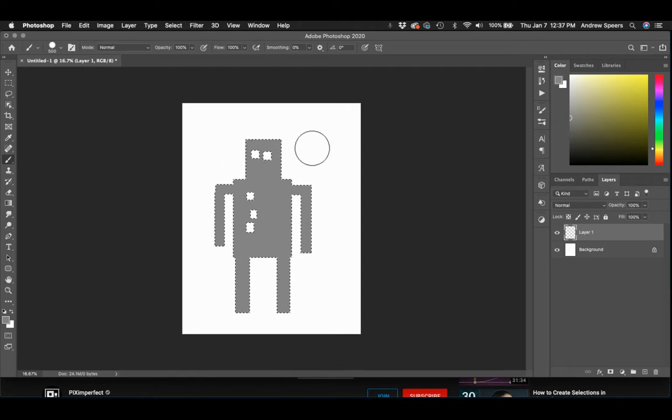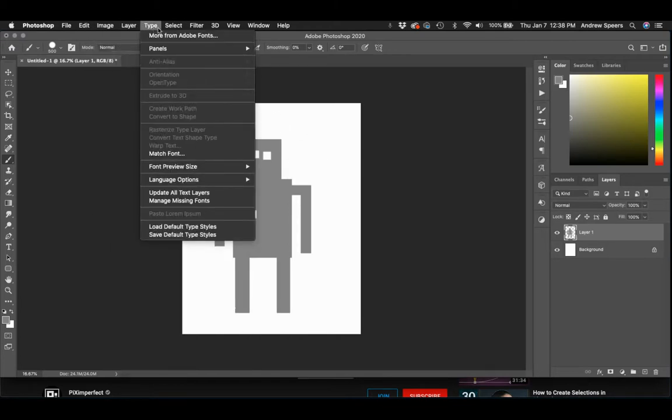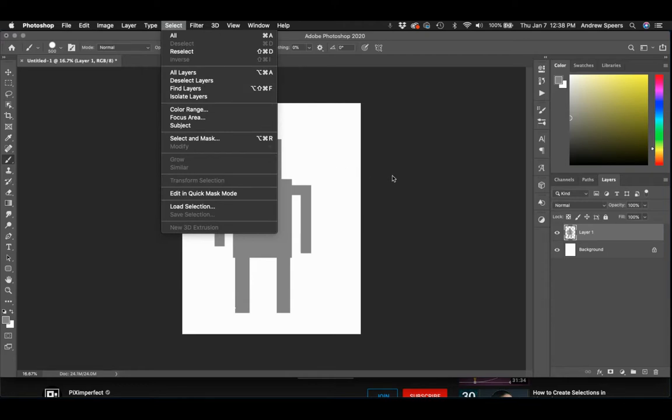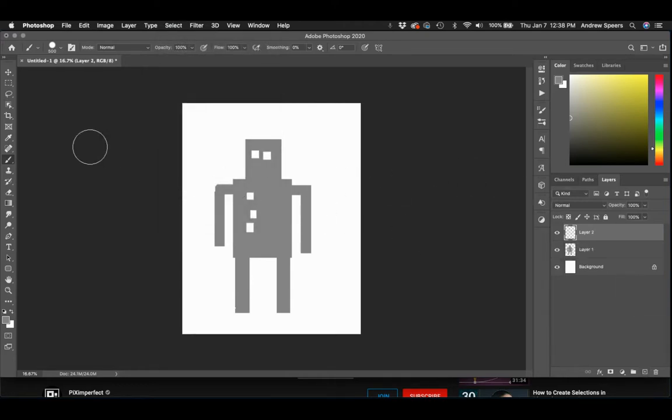And then to get rid of the selection, I'm going to do Control D or select, deselect. Now I'm going to make a new layer. This time I'm going to use the elliptical marquee tool and do the same thing. So I'm going to give him a Mickey Mouse hat. So I'm going to draw a circle. This time I'm going to take away from the circle. Then I'm going to come back and add to the circle. And I gave him a Mickey Mouse hat. I need to color it in.